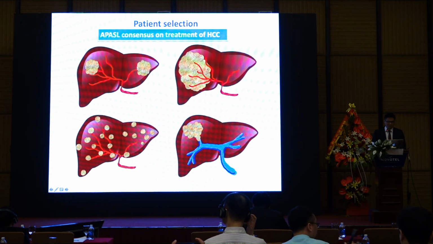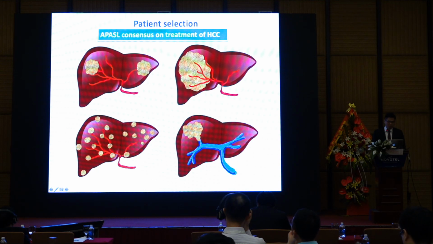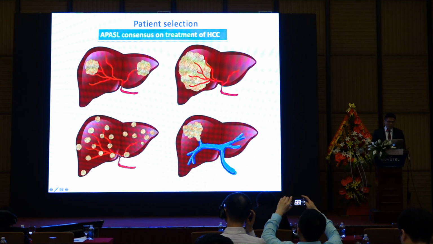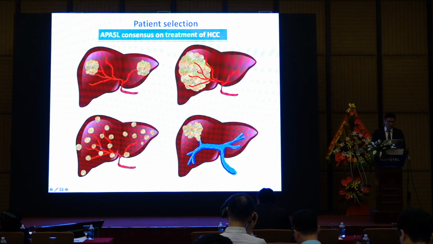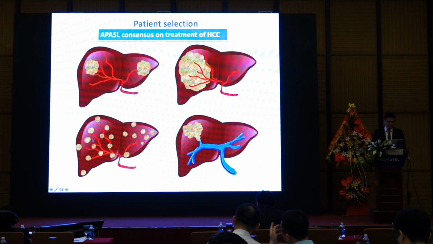For large tumors, mega tumors, you may need sequential treatment or to combine with other locoregional treatment. And if you treat multiple bilobar HCC, you should be very careful about being too aggressive with the embolization, because when you put the catheter in the lobar artery, sometimes it may cause over-embolization.